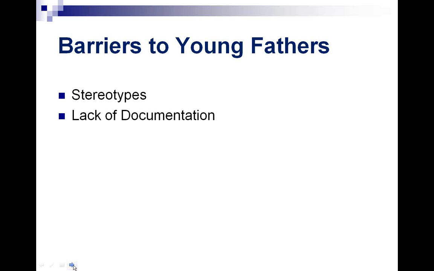The other difference that we found is our young men tend to lack some of the documentation. Our young females will usually know where their child's birth certificate is, where their Social Security card is, and some of that documentation. Our young fathers, a lot of times, won't know where that documentation is, and they won't know where to go get it. And so one of the things we end up doing with a lot of our young fathers is helping them bring that documentation together and understand the importance of having a safe place to keep it.